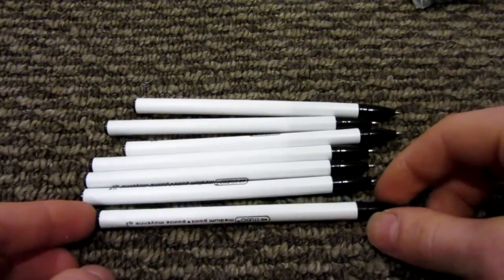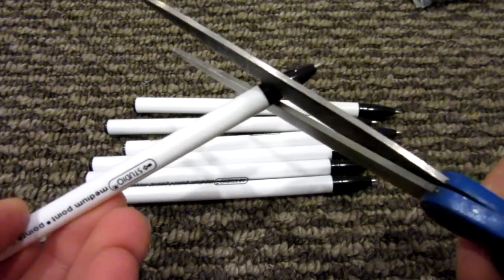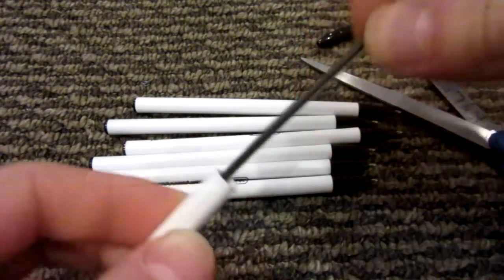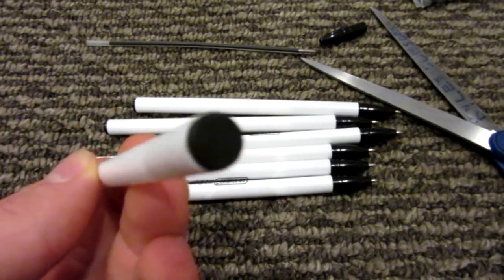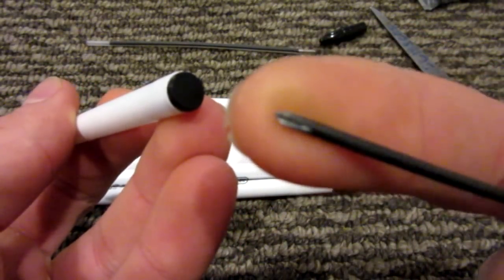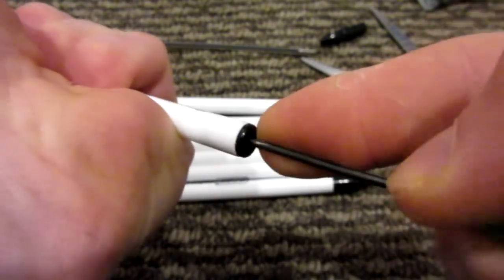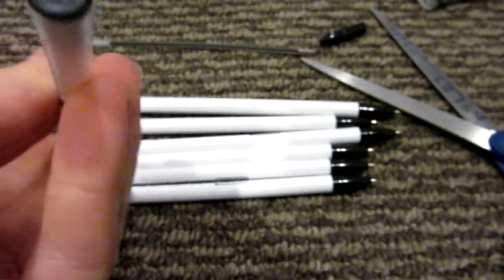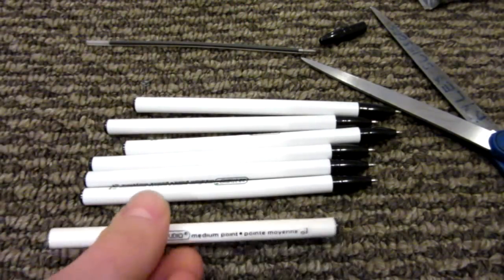So to turn our pens into barrels, I'll show you one that has to be repeated seven times. Basically, using our pair of scissors, just grip the tip of it and cut right where the seam is and it usually comes out pretty easily. You can then carefully remove the ink so you don't get it all over yourself. As you can see there, we have the perfect size tube for a 6mm Airsoft BB. We are going to be keeping the cap on the back on and then simply using our small Phillips head screwdriver, right in the very middle. Be very careful not to stab yourself. Just give it a twist while pushing relatively hard and you can see it goes right in there. Take it out and now you have a small hole in the center of your pen and a full size barrel on the other side. Just go ahead and repeat that seven times.